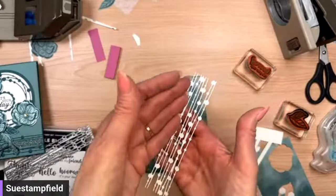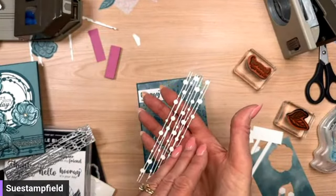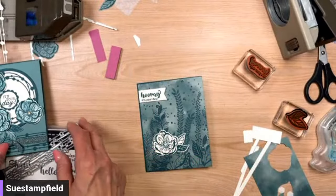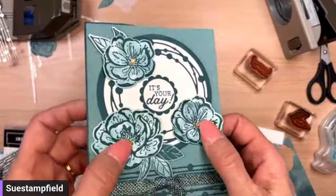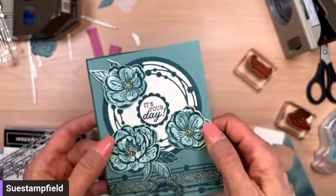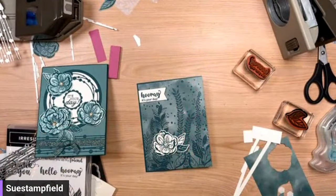And then I just use multi-purpose liquid glue, where you can put a little multi-purpose liquid glue on a sponge and sponge it on. Okay. So Karen used some glittery gold sparkle there. Let's see what I've got in my drawer of fun.